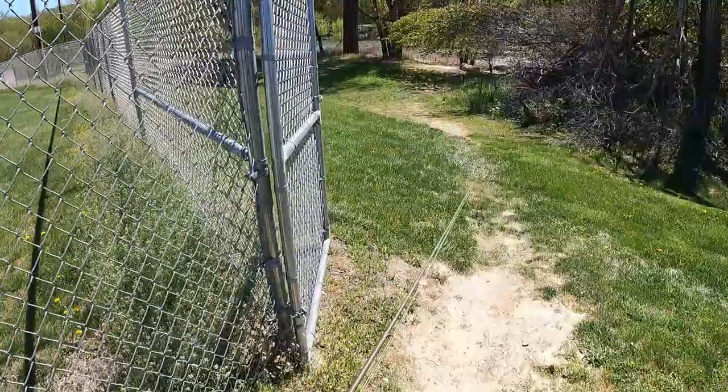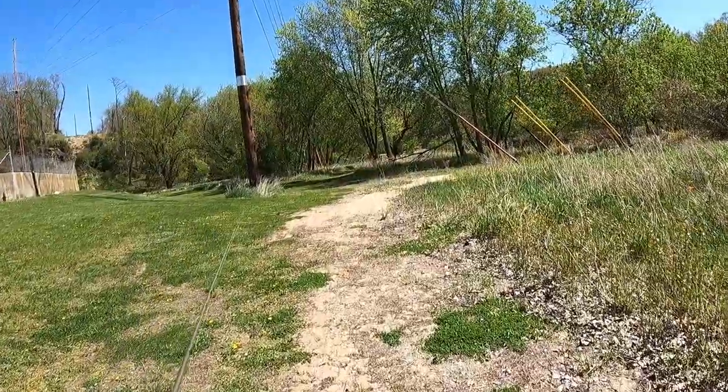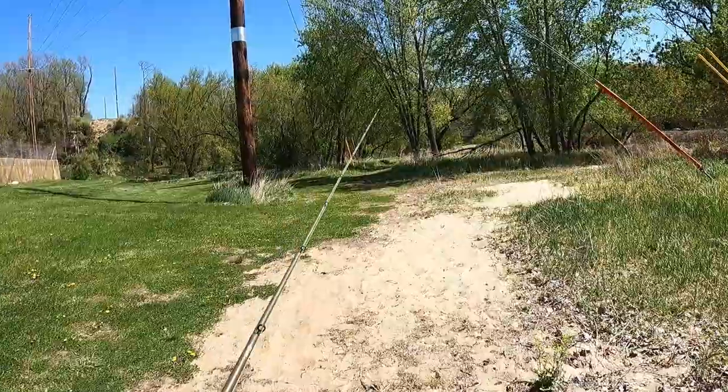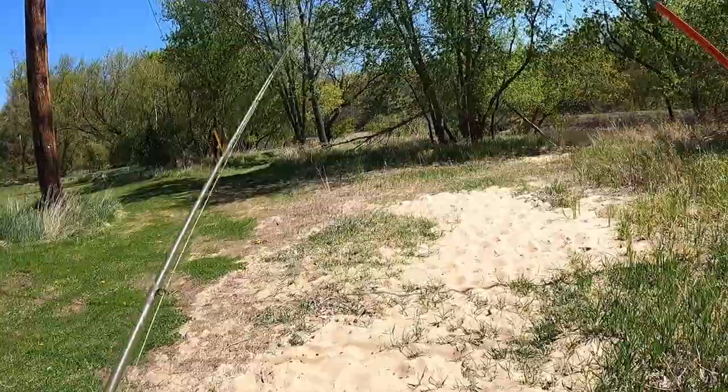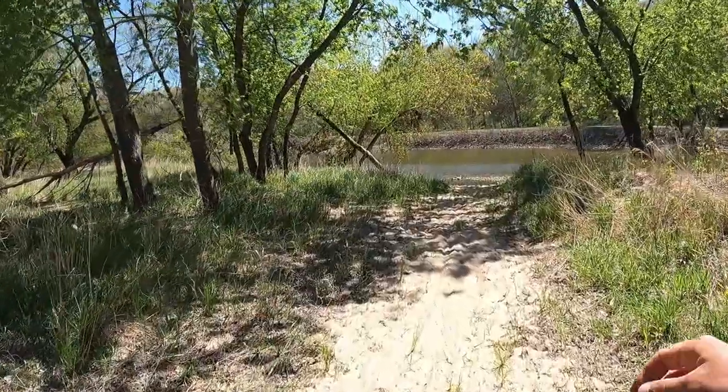We're at the river. Let's get on our way and make this official. If we could just get a nice little smallmouth real quick, and then a pike, and then a bigger pike, and then a 5-pound smallmouth, and then a 10-pound wiper, and then a 15-pound bowfin.